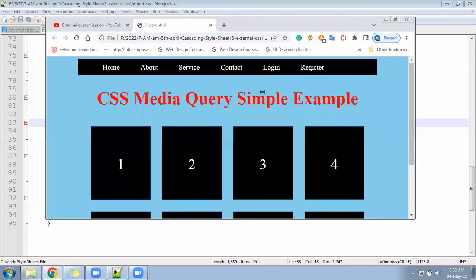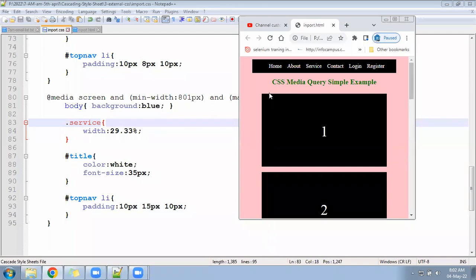Now, one small task for you. If it is a small device, the navigation background is coming as black color. Change it to blue color, in a small device only.